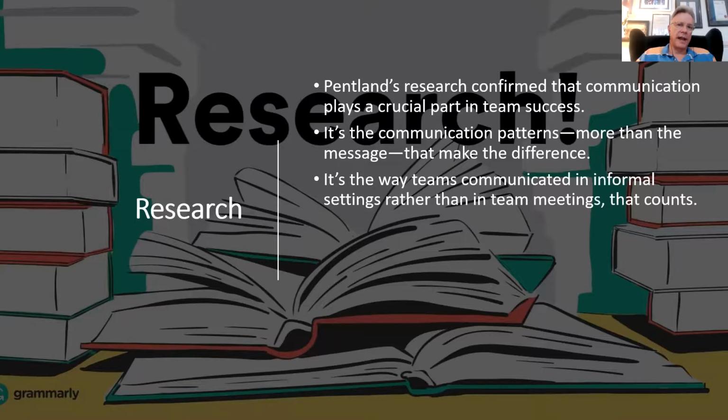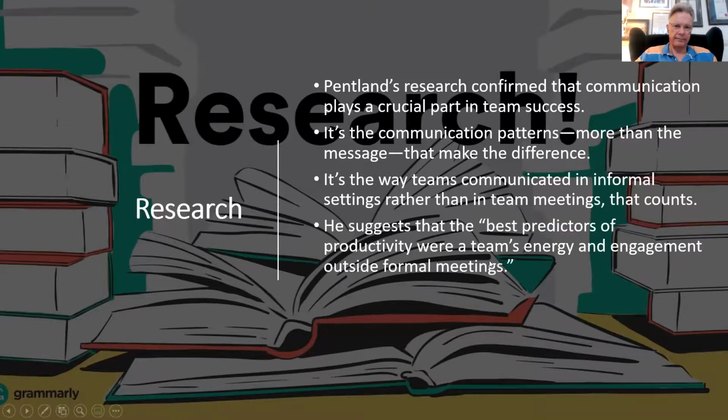And not only do they have more, the conversations themselves are more evenly dispersed between the team members. In other words, everyone in the team is having these conversations. They feel part of the team. So he argues that the best predictors of productivity are the team's energy and engagement outside the formal team meetings.